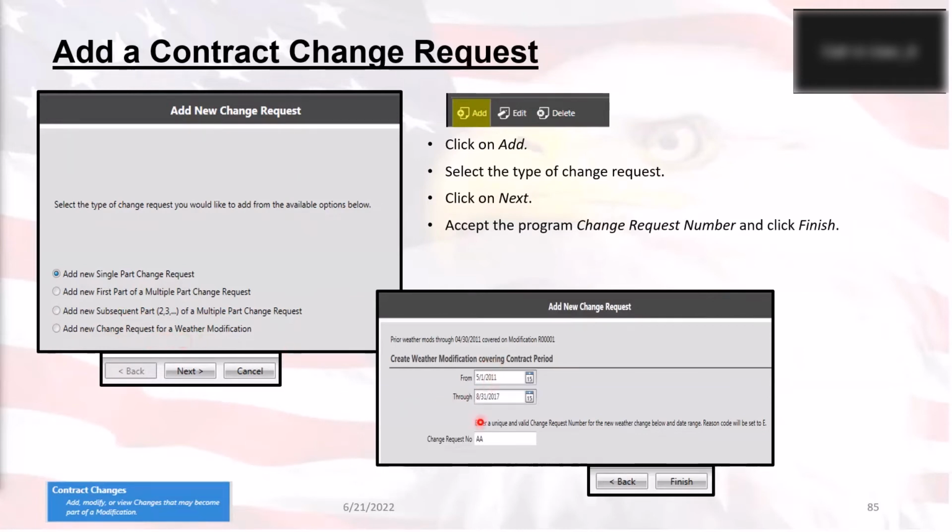When you do a weather modification, this is what you're going to see when you start that. After you click this next button, it will ask you what the date of the bad weather was, and then it'll ask you what the change request number happens to be. Make sure you put the correct change request number in here because I can't remember if you can edit this or not. We'll see it on the next screen though. If you're doing any of the other three, it's not going to ask you this information, but it is going to ask you for the request number. And then it is going to ask you what one of the types is. We'll see that in just a second.